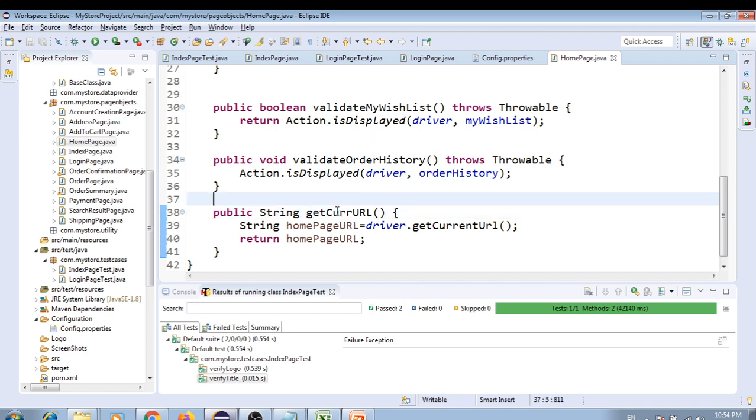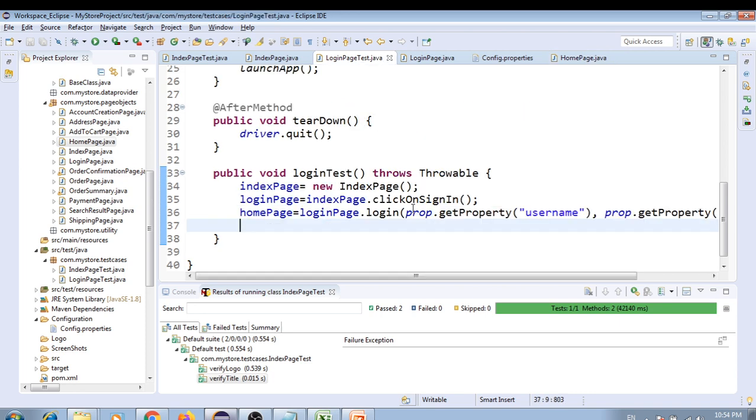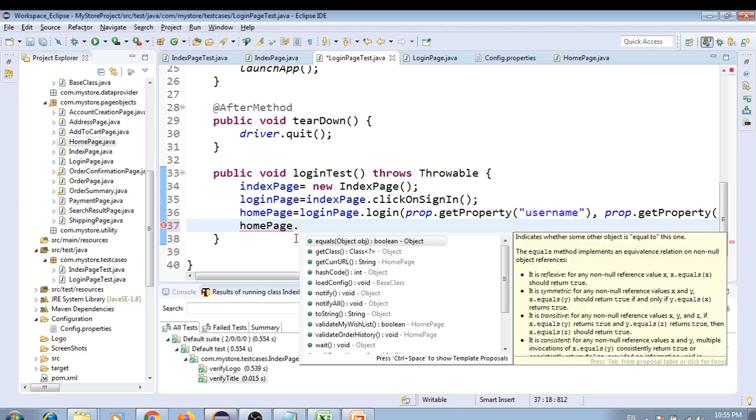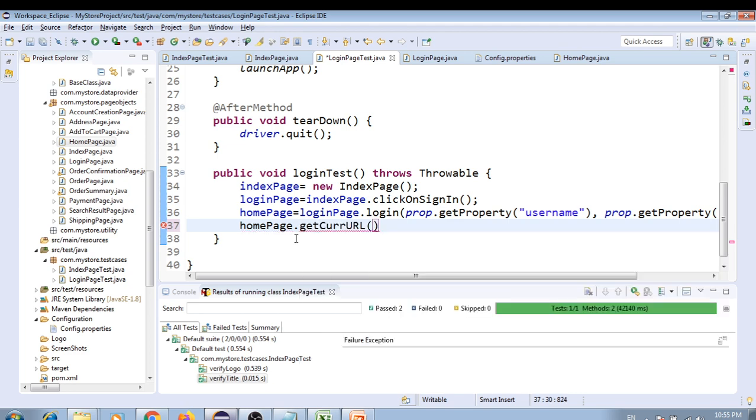In the home page we have created this method. Now we got here the home page object. From here we'll call that method get current URL, correct? That will give me the URL, so I'll name it actual URL, and this would be string.